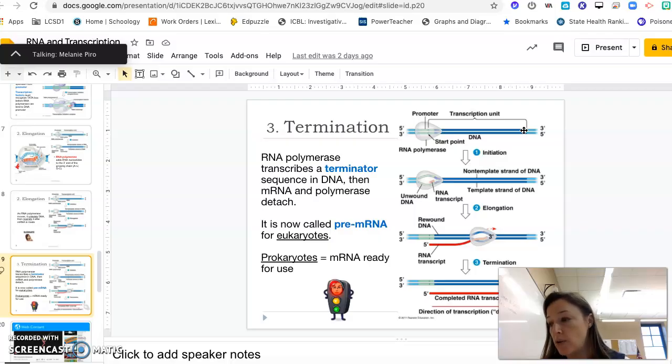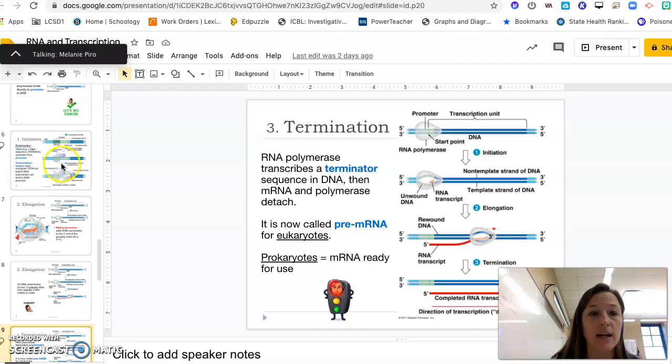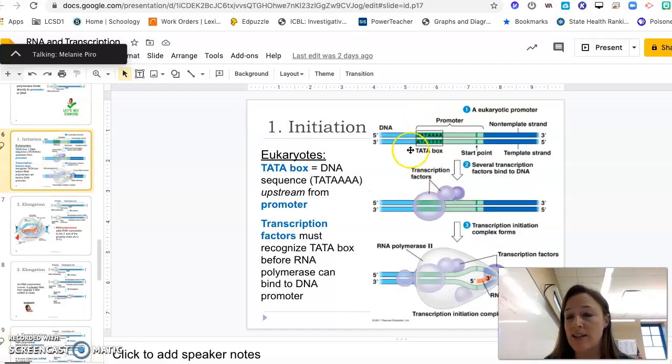And then the role of the TATA box, we've already talked about that. The TATA box is where those transcription factors bind. It's just an extra step in eukaryote initiation of transcription. And then the last I can statement says, I can explain the role of transcription factors. They are the things that have to bind to that TATA box. So in us, transcription factors come in, they bind to the TATA box. RNA polymerase comes in, binds to the promoter, and then zoop, right down. So that's how it happens in us.